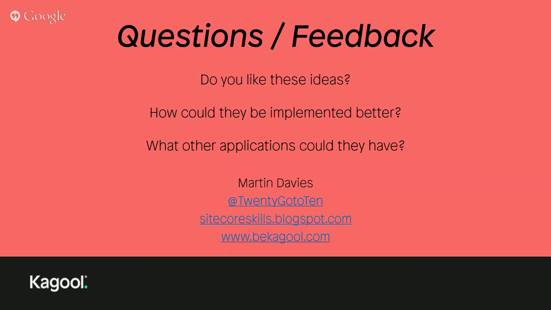It's time for some questions and some feedback. I don't just want questions, I'd like to know whether you like these ideas. Also, do you have a way that you think they could be better implemented? And also, what other applications do you think you can have? I've only talked about personalization and relevance based on 2 pages, but if you've got any other ideas, that there's other things that are actually lists of key value pairs as well that could be used for this, then yeah, I'd like to hear about it.